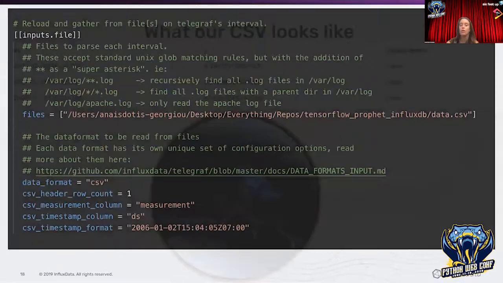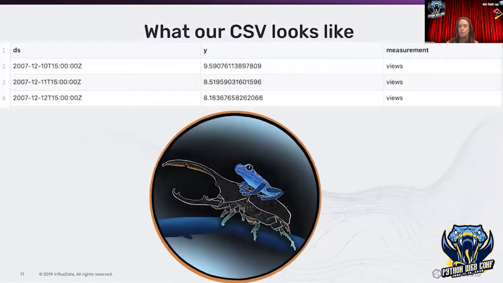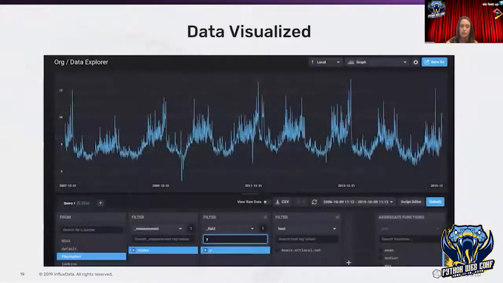It's also worth noting that I made the CSV have a timestamp column of DS because Facebook Prophet requires that the timestamp column in your pandas data frame be named DS. So just heads up. So here's what our data looks like in InfluxDB, and we'll be making a prediction on that.